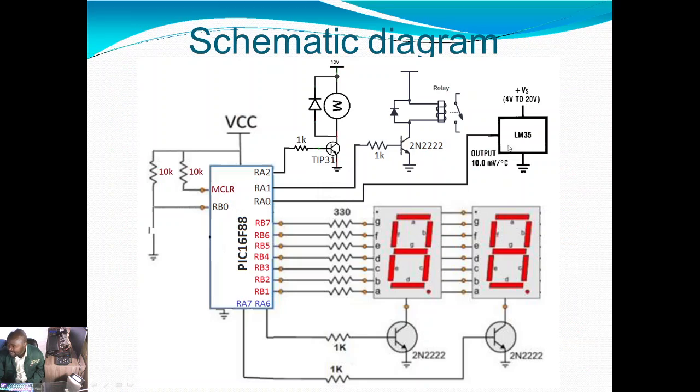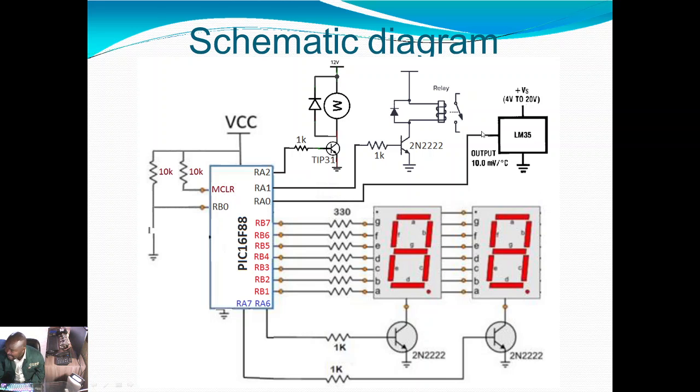We have the temperature sensor giving us an analog voltage into RA0. This analog voltage is allowed to change between 0 volts and 5 volts because that is the reference. Reference is 0 volts on the ground and positive reference is 5 volts, which is VCC. The analog voltage is allowed to change between anything between 0 volts and 5 volts.